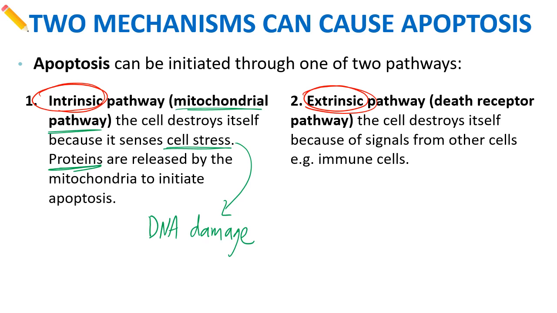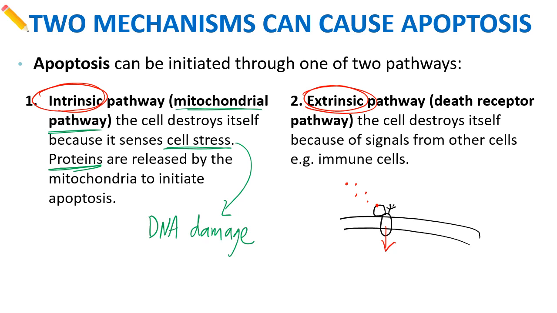The extrinsic pathway is also called the death receptor pathway because there are some special receptors on the plasma membrane. So there's our plasma membrane. Here are some membrane proteins, and we'd have some receptor carbohydrates on the end, or some extra proteins on the end, and they sense a signal coming from outside the cell. So once that signal hits the death receptor, then there's a chain reaction that goes on inside the cell, and it basically causes the exact same process of apoptosis, and the cell dies.